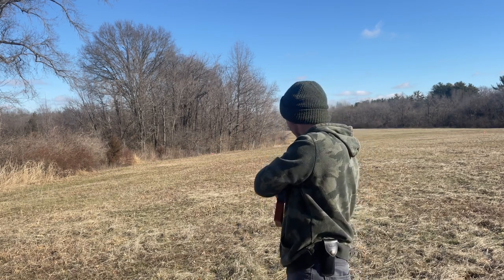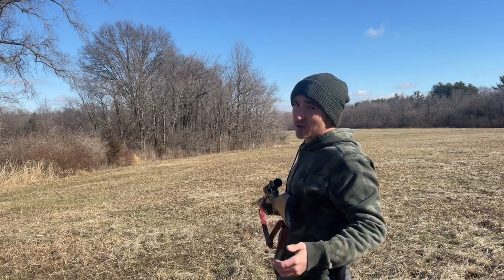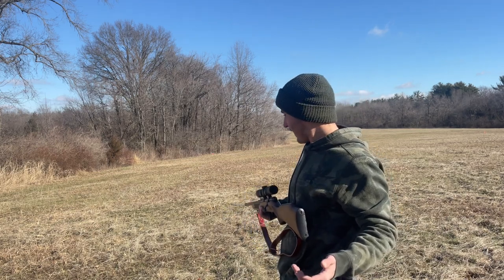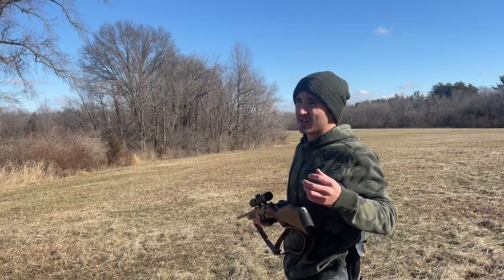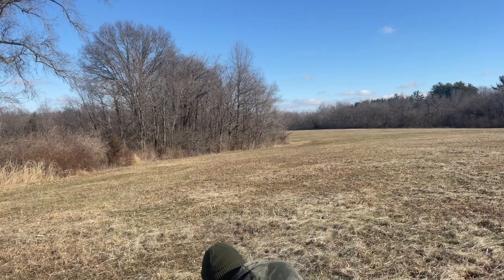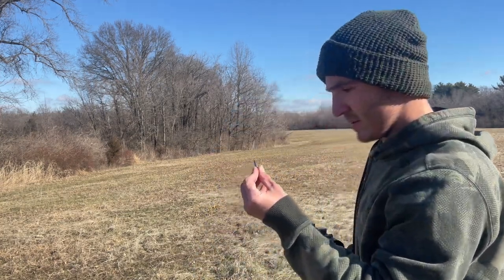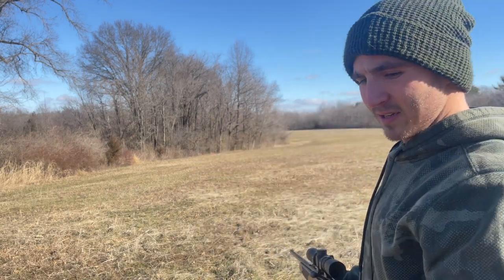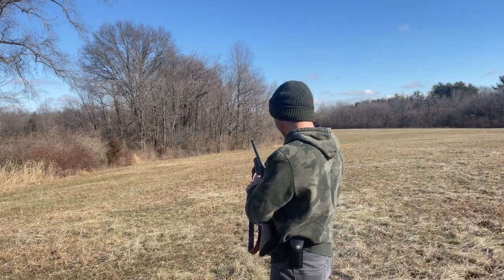I had a failure to fire, so I'm going to wait and see what happens. It is extremely cold - that can make your gear and your ammo do some funny stuff. I'm keeping this pointed in a safe direction and giving it a minute. Rimfire is notoriously unreliable. As you can see - nada. That's like a dollar a shot, so I'm disappointed.